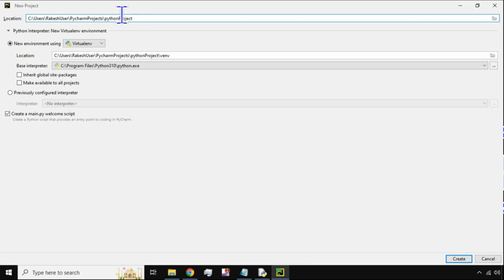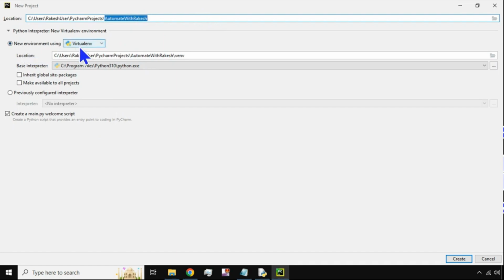So here, all your projects get stored inside this PyCharm Projects folder, in the C drive under your username and PyCharm Projects. This is the main folder. Whichever project you would like to create, you can delete the entire path after PyCharm Projects and give it a name, let's say test1 or test2, or whatever you would like. I'll give it my own name, automate with Rakesh. This is the project name which I've given. That's all. You provide a project name, test1, test2, whatever you like.